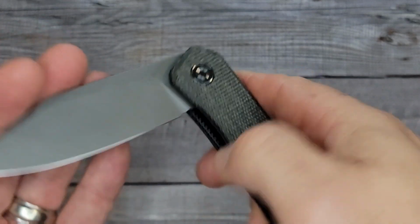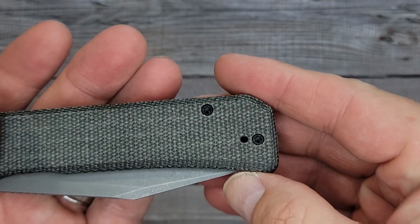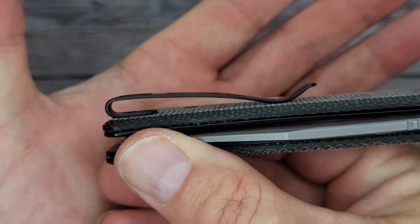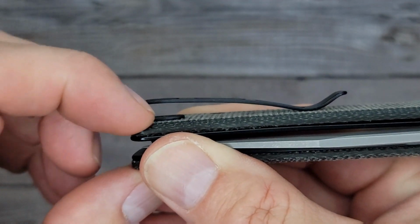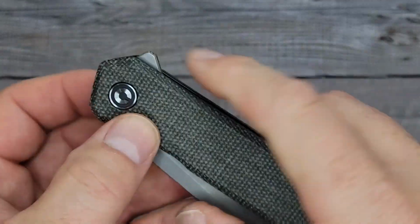And this is a liner lock. And we have a reversible tip up carry. Oh, yeah. And is it a deep carry? Yes, it is. And we have no screws sticking out. No mushrooms growing under the shade. And there are your specs.